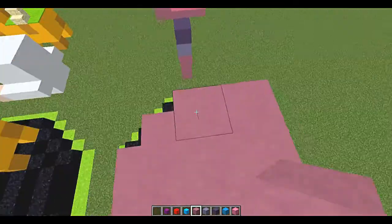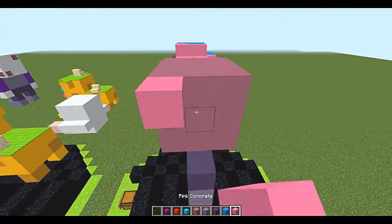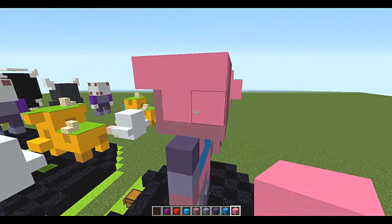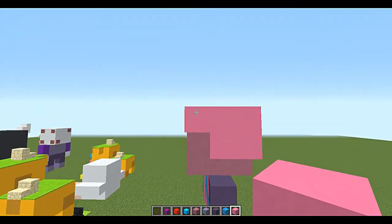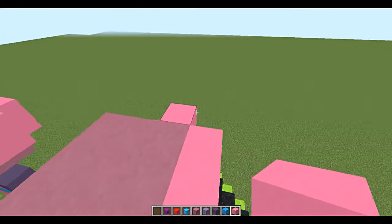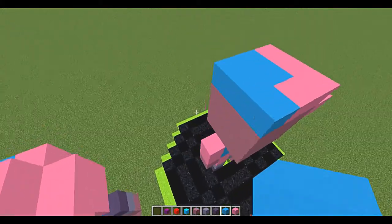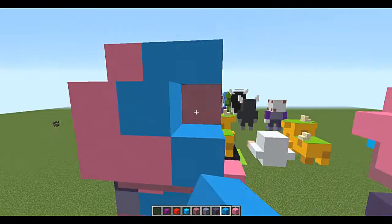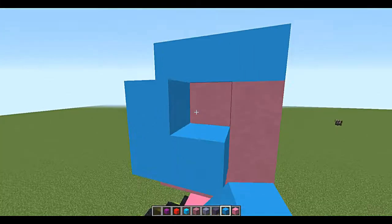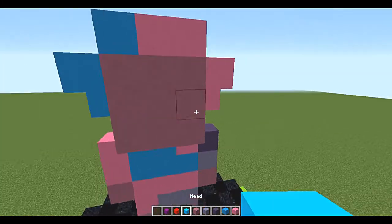The usual kawaii chibi head measurements — I say this every episode. We're going to start with the hair, pink like this — the sideways P shape again without the hole in the middle. Then make an L on the back, another L on top of her head, and fill in that spot on her head. Do the same on the other side but instead of pink use blue, and there is the beautiful cotton candy hair.